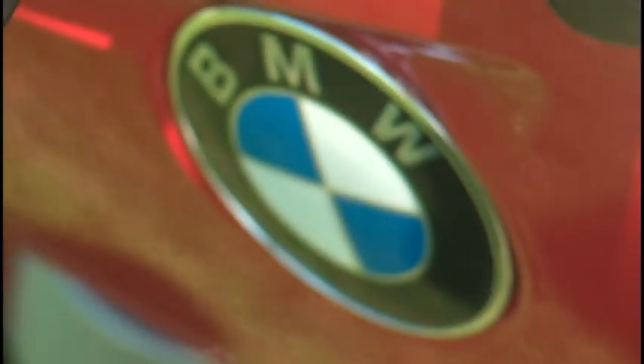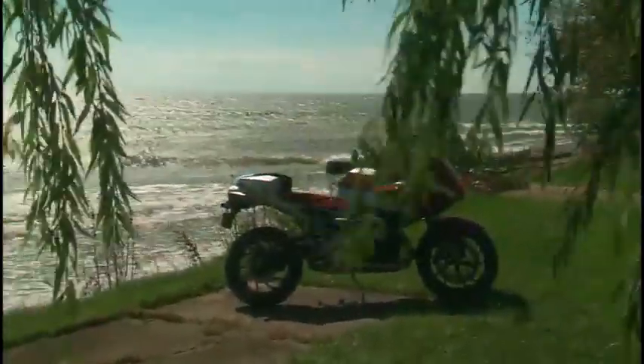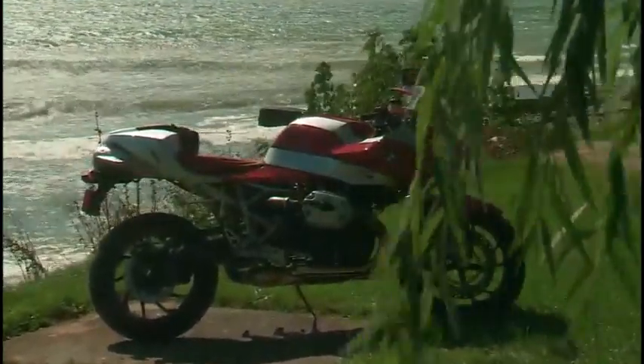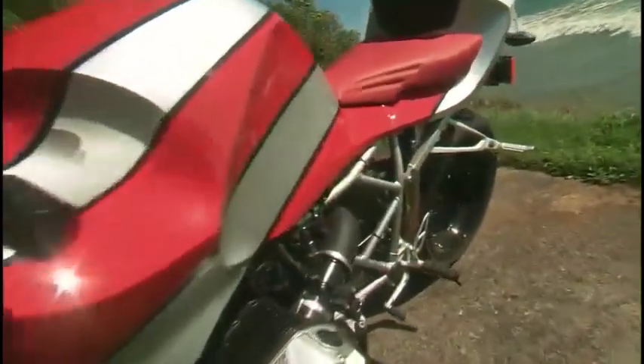It's time now to check out BMW's all-new R1200S. First launched back in 1988 as the R1100S, BMW Motorrad recently went back to the drawing board to produce what you see here. Powered by the latest generation 1200cc fuel-injected twin-plug boxer, this new high-compression motor is said to produce just over 120 horsepower.